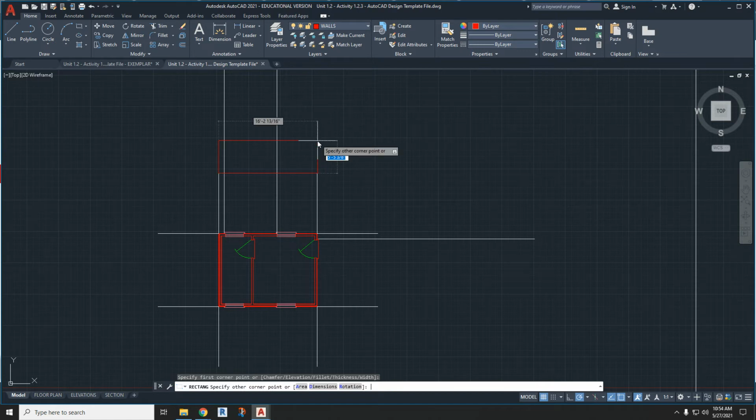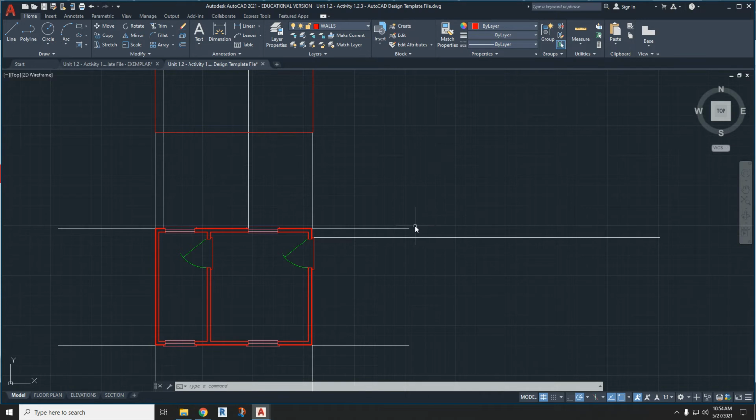And then I hit tab, and I'm going to say 8 feet. All right, that's the edge of the house. And then same thing on the other side, from here to here, and then up 8 feet. Oops, that did not come out the way I wanted it to. Let's try that again. Here, I don't click, I just get that and then use the snap, and then 8 feet.